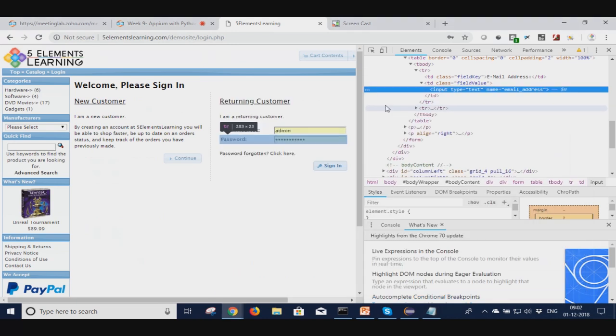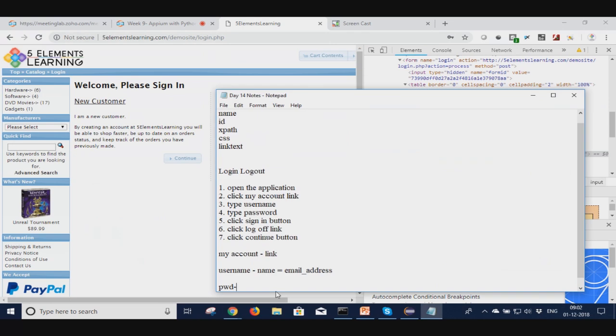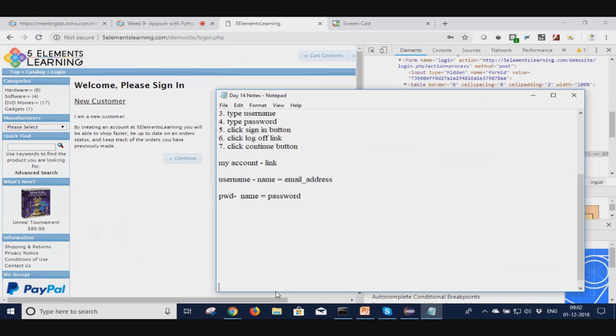Similarly, click on this arrow to select another element. We get its input type password. Name is equal to password. So for the first three objects, have we fetched our locators?